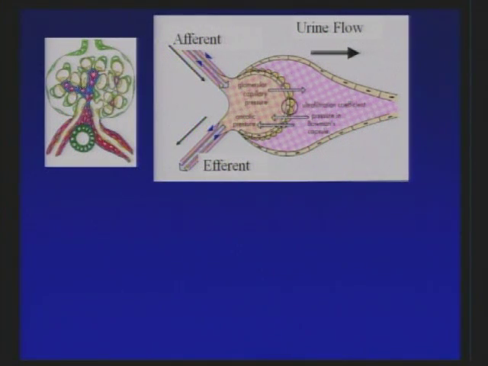Just another cartoon showing a glomerulus with capillary loops and podocytes. These are the cells that provide the main filtration barrier at the level of filtration, which is occurring across these glomerular basement membranes. Again, afferent and efferent arterioles. This is a tubule cut in cross-section, and it's the macula densa where there's sensing of tubular flow and GFR. If you were to turn this on its side, the blood would be coming in here, and then filtration occurring across this glomerular basement membrane with urine forming into Bowman space, and then blood returning back to the circulation through the efferent limb.